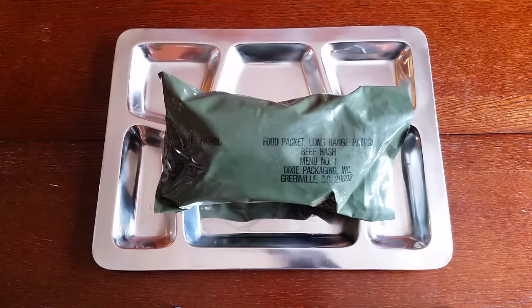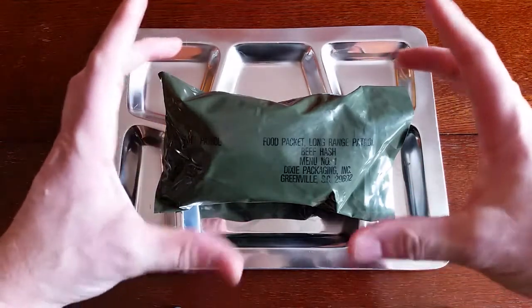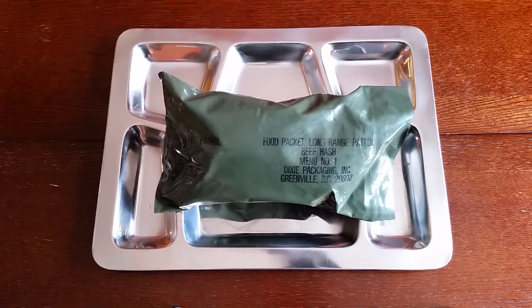A little bit of background on long-range patrol rations. They were developed in the 1960s during the Vietnam War to supplement or replace the standard American MCI, Meal Combat Individual rations, which would have been a boxed ration with cans and fairly heavy, for special units and units going on long-range patrols, as the name implies, traveling long distances for a long time. It made a lot more sense to have a lightweight ration that required you to carry less weight than the standard canned MCI rations.